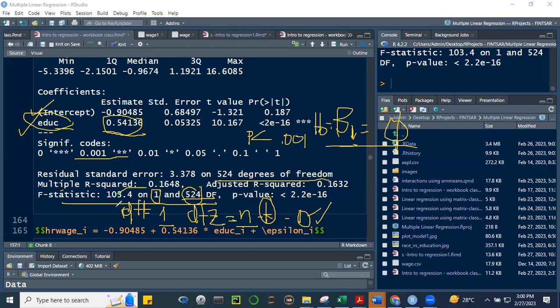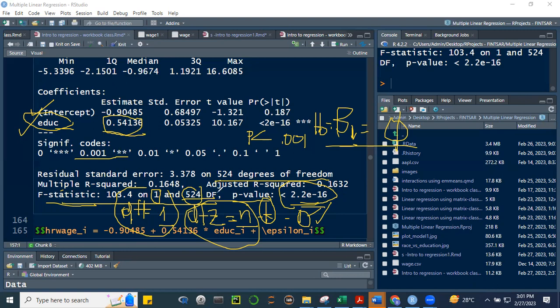Now we needed DF1 and DF2 in order to look at the F statistic table, because in the F statistic table you'll be able to find the p-value. But nowadays, we don't do that anymore. Statistical software already provides the p-values, so we base our inference on that.